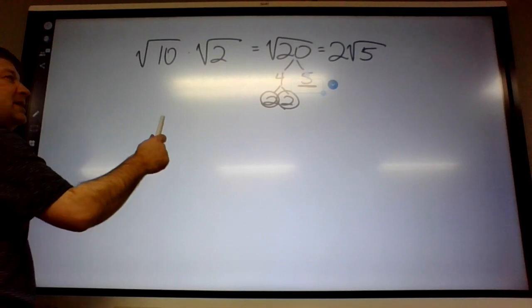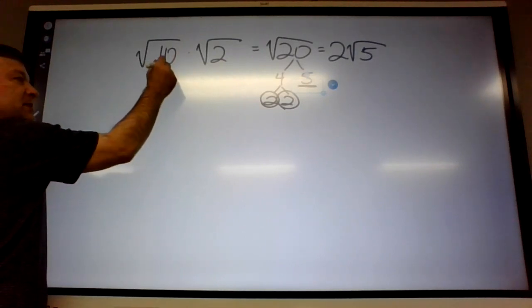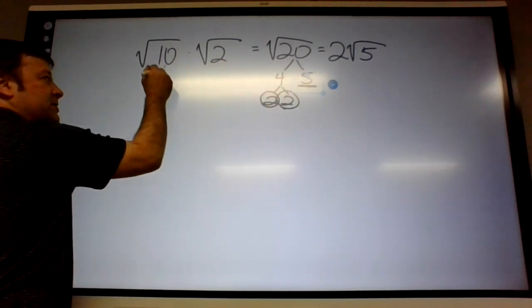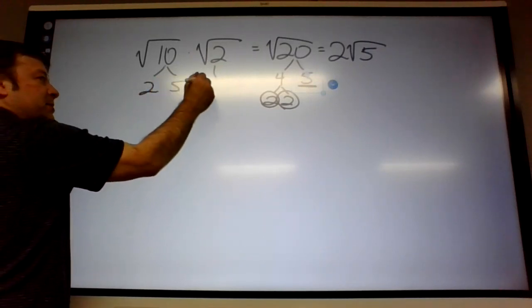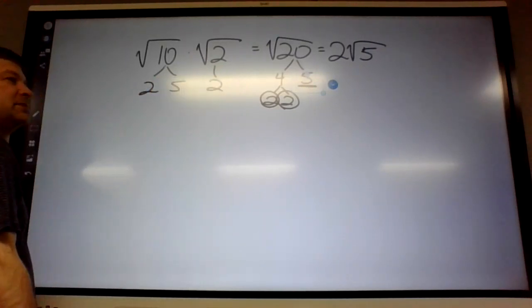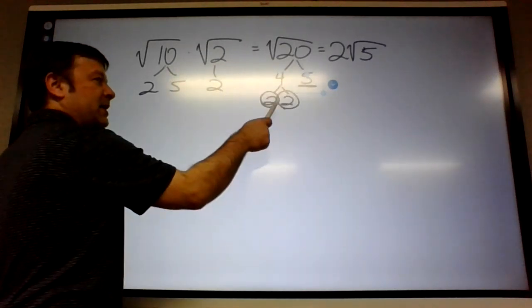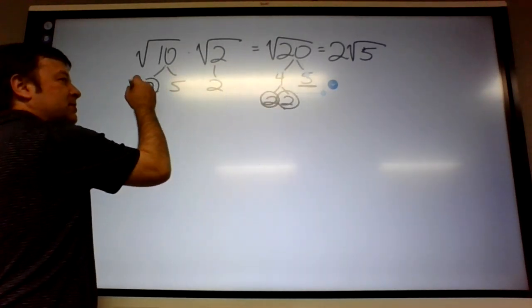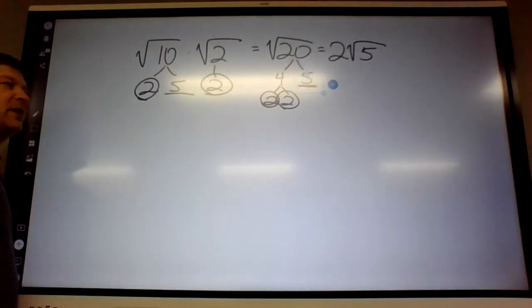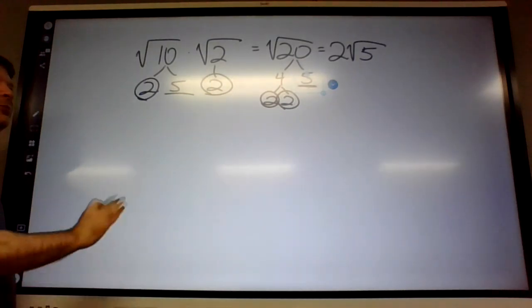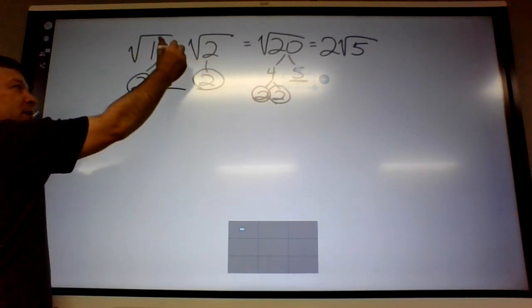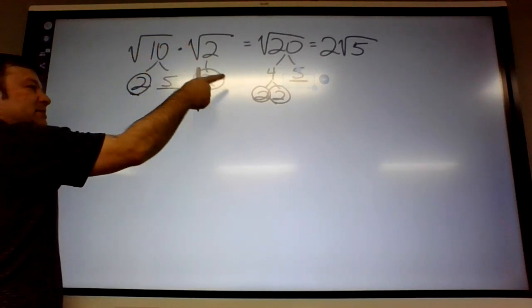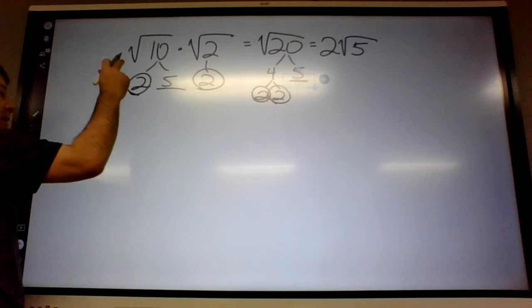Okay, it might be easier, instead of multiplying it first, just to start breaking it down over here. So it's like 2 and 5 and 2. Instead of multiplying it and then doing that, you could do it over here. So it's 2 square root of 5. Does that make sense? It works either way, it doesn't really matter. But if you start over here, it's a little bit less work.